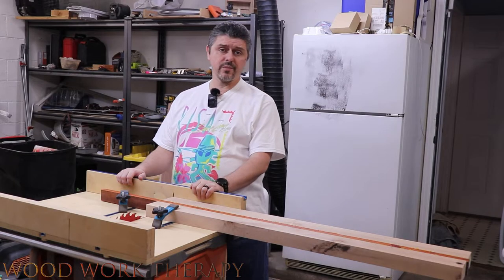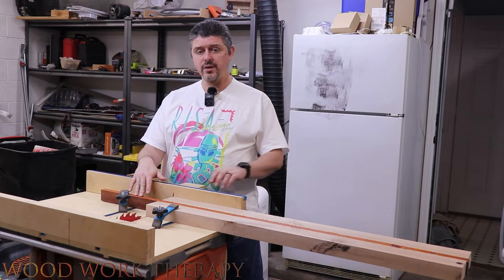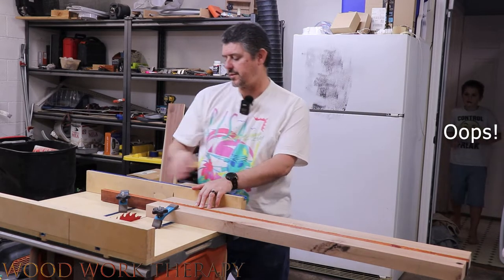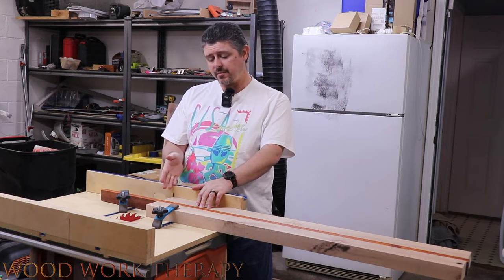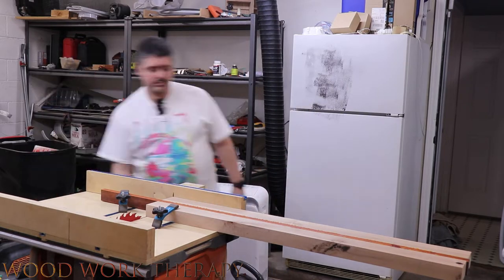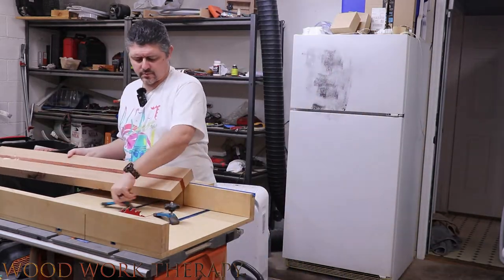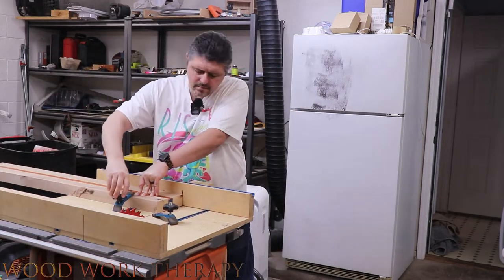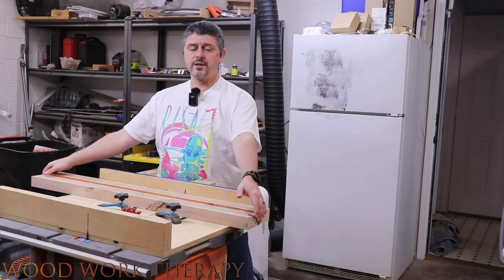Okay, so one of the most important parts of the project is making sure that you keep everything nice and square. So you can see we had this little extension over here that went beyond the area that we're going to be making the candle holders out of. So we're just going to go ahead and chop this off, which will also square off our end at the same time, and then give us a nice, pretty look. Okay, and that's it. So now we have both ends of our board nice and trimmed.